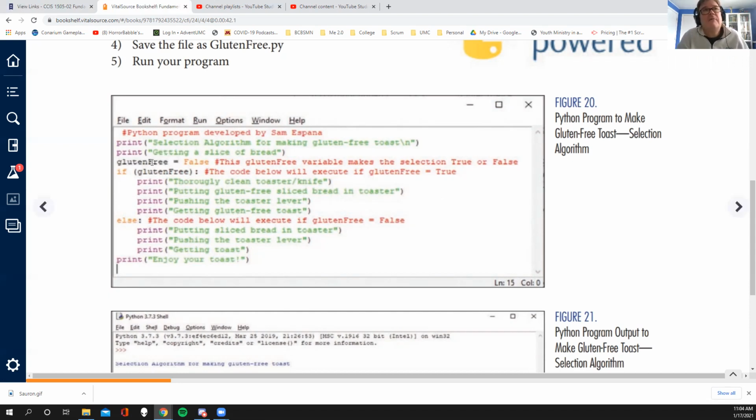This variable here is a piece of memory that's held by this particular program, and in it, it's got a Boolean value false. We're gonna look at three types of variables in this next program. Some variables can be numbers, some can be strings, some can be Boolean. Booleans are true or false in this language, and in other languages, it can actually be true, false, or unknown.